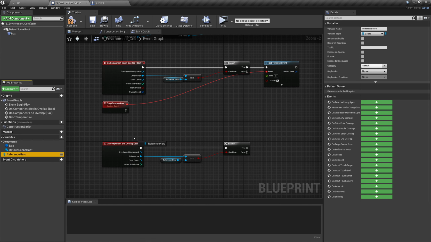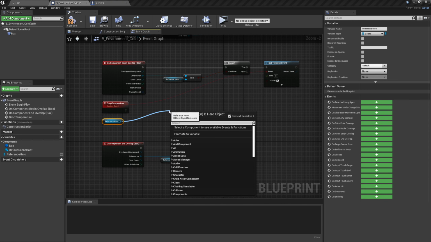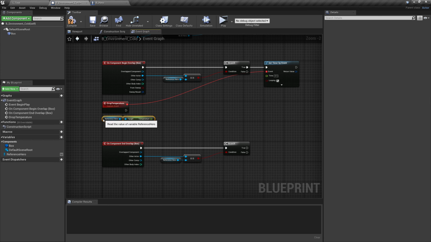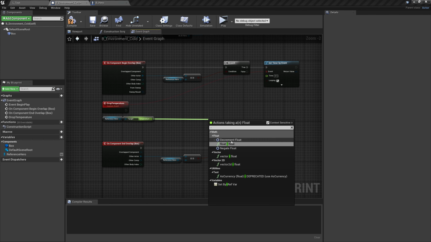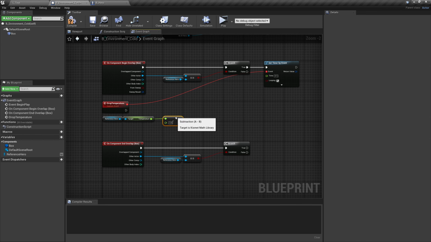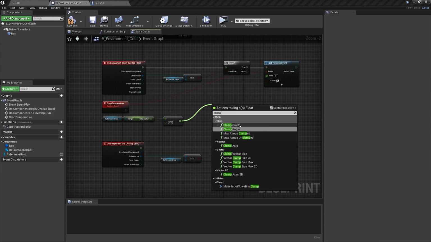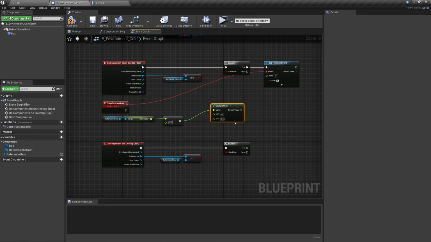Then once that's there, we'll grab another reference to our hero, and we'll get temperature to start with. Once we have temperature, let's subtract from temperature, and this will be a 0.1 subtraction. And then we're going to grab ourselves a clamp because we don't want temperature to drop too low.